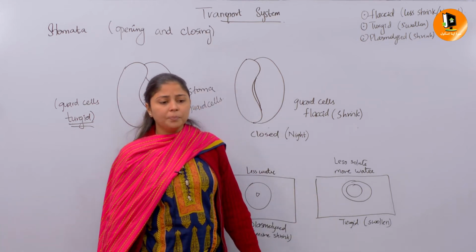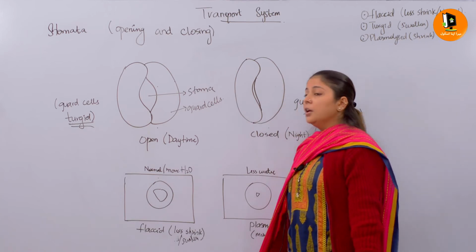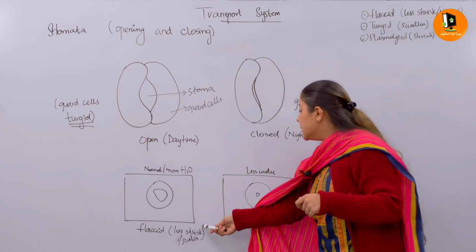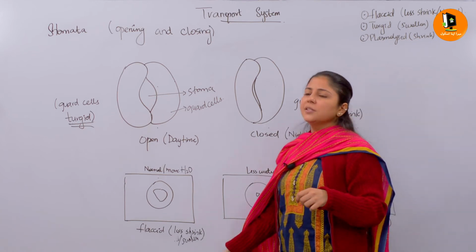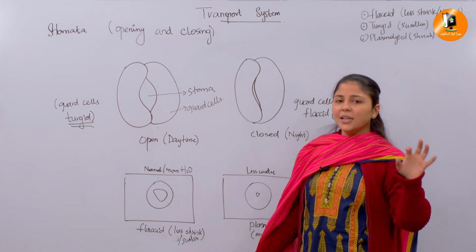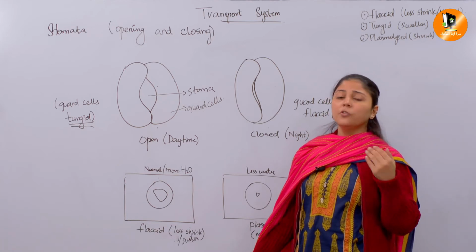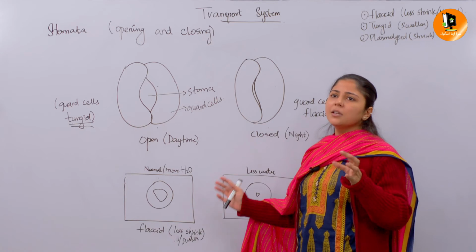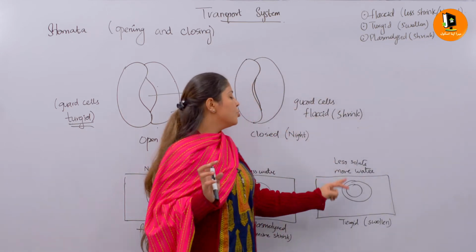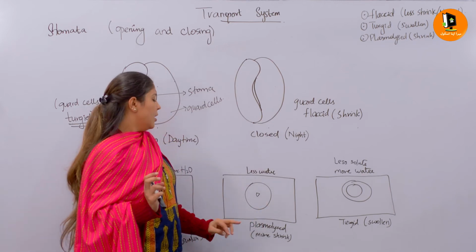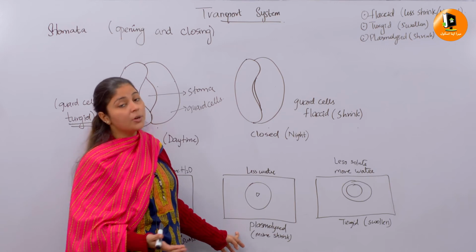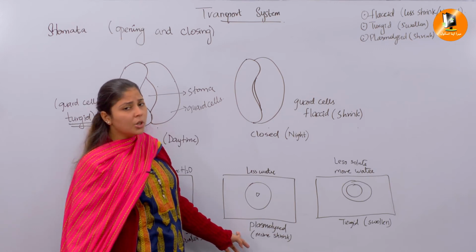I think this will help you out. Of these three conditions, the flaccid one is somehow a good one, because it is somewhat swollen, not as such shrunken, or you can say a normal condition. For me, I've learned that it is a normal condition, or flaccid, somehow swollen, but these two conditions do not favor the plant, right? In plasmolysis, the cell gets shrunken, the vacuole shrinks, because there is very little water and more solute concentration.